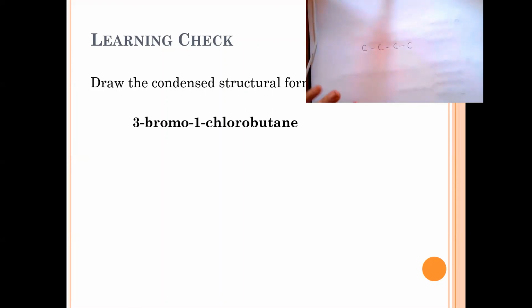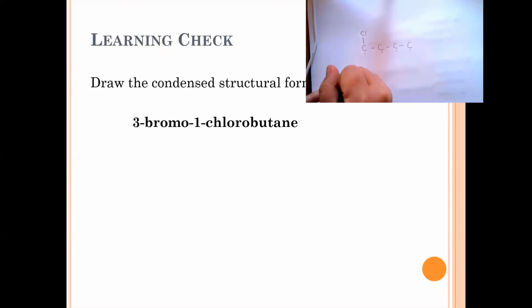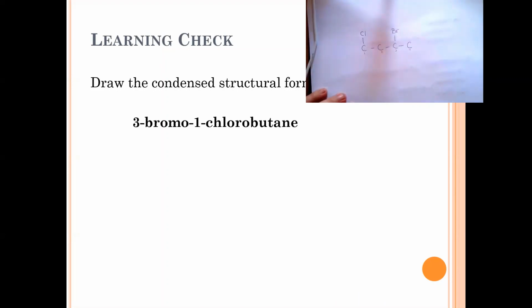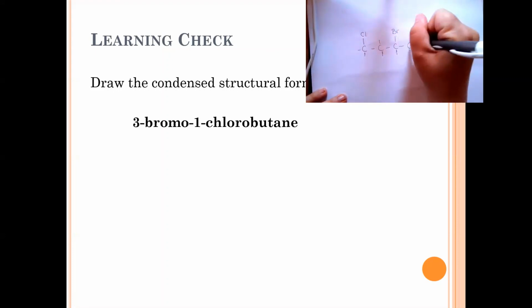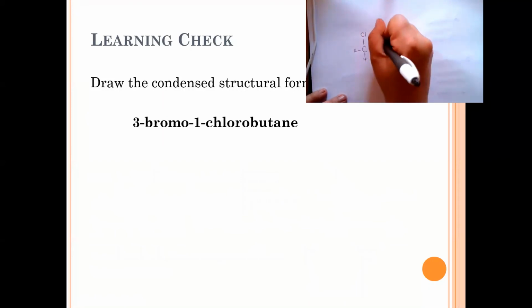And we put them in a straight chain because you don't see cyclo in front of it. 1-chloro means on carbon 1. I'm going to just number these carbons 1, 2, 3, 4. On carbon 1 is a chloro group, so I'll put one up here. On carbon 3 is a bromo. Seeing nothing else in this name, now we're going to fill in the rest of these bonds with hydrogen. So let's just make sure carbon makes 4 bonds. Then you're going to fill in the rest with hydrogens.